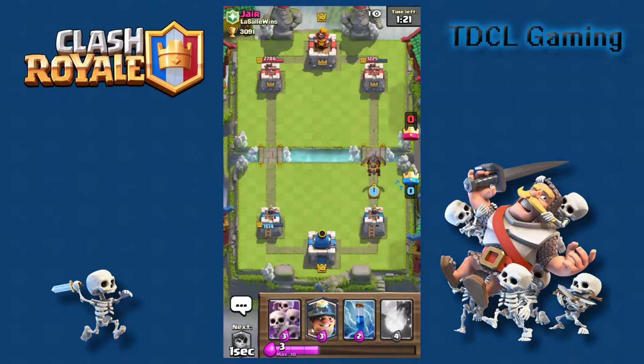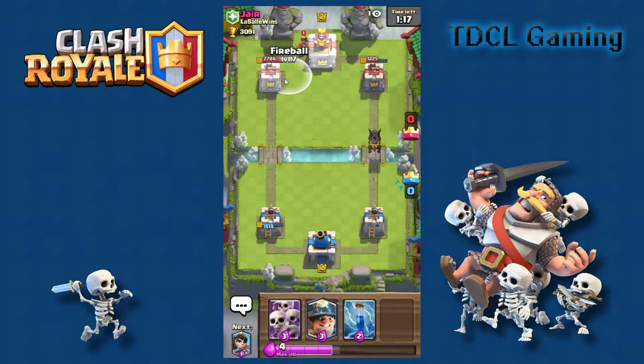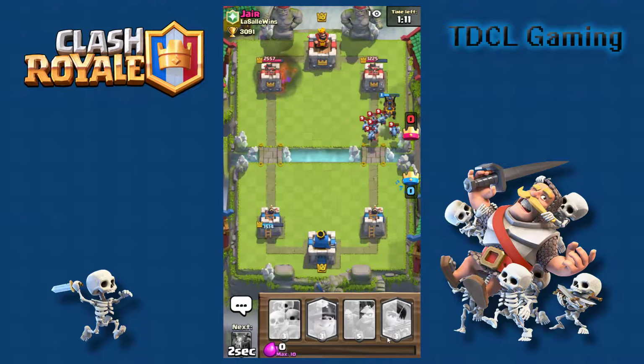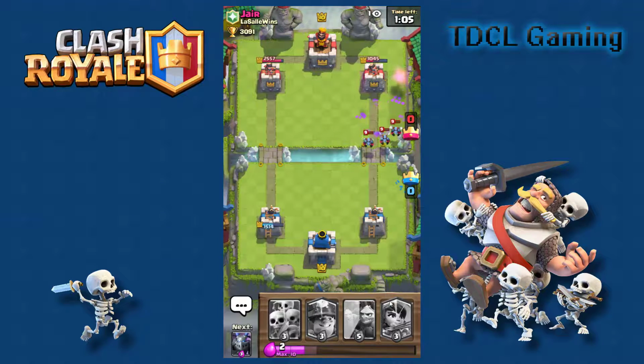Thanks for whoever's cheering for me. He has a... Let's just fireball that princess so it dies. Oh, I should have fireballed that. Well. It's gonna take that out, I guess. Okay, so this is not gonna touch my tower at all. But main concern of the left side.